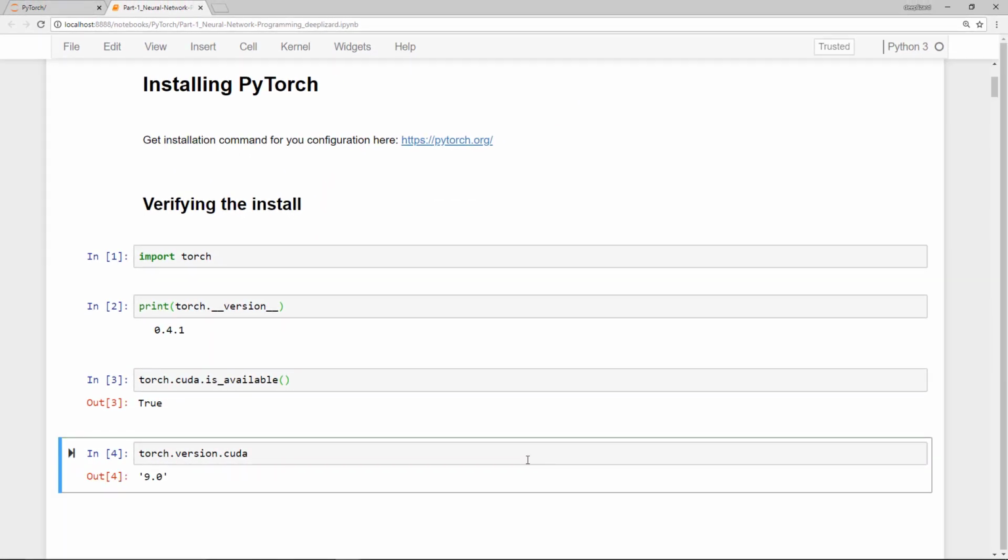If your torch.cuda.is_available call returns false, it may be because you don't have a supported NVIDIA GPU installed in your system. So even if you chose 9.0 for the CUDA version for the PyTorch install, it's still possible that you don't have a supported NVIDIA GPU. And in this case, the call would return false. However, don't worry, a GPU is not required to use PyTorch or to follow this series. We can obtain quite good results in a reasonable amount of time, even without having a GPU.